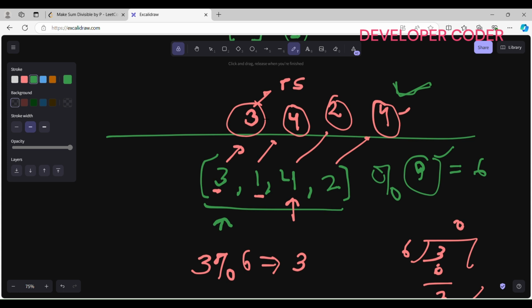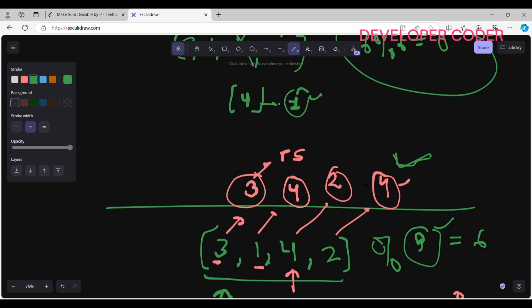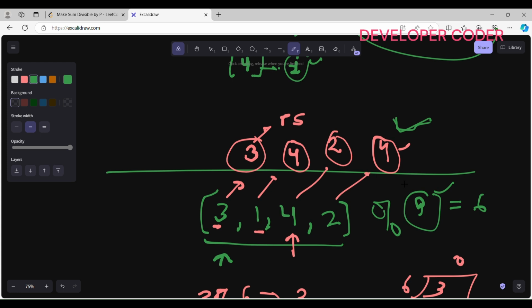But this is much more beneficial because if numbers are very large, then it will be difficult to do all this stuff. So I hope that you guys are clear. So we need to do this. In the end you see the total sum here, it is 4. If my total sum is not equal to 0, then we need to do further steps. But if the total sum is already divisible by p, if the total sum that I'm going to get here is 0, then we have to simply return 0 in that case.